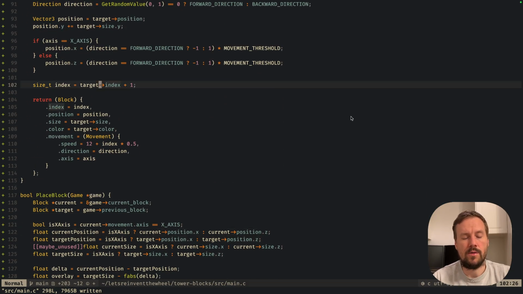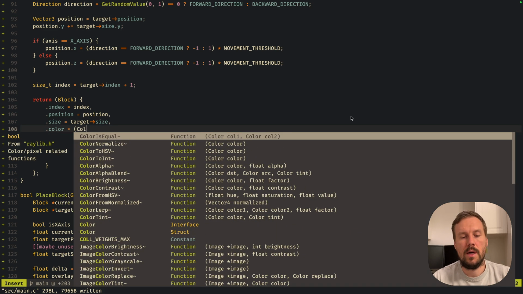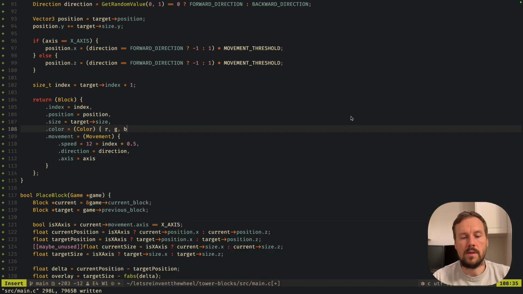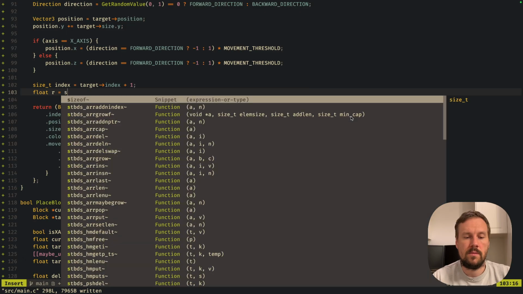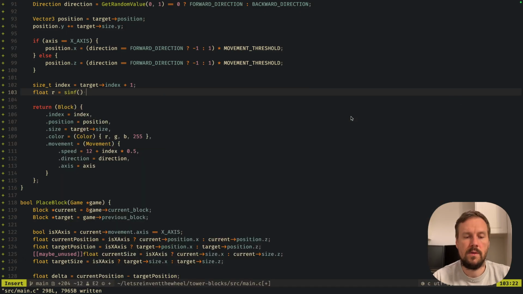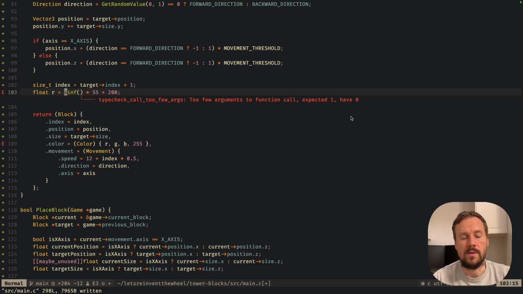So right now we are simply copying the target color, but we would like to say that, hey, I'm gonna supply some RGB with 255 alpha. And how do we add that? So it will be something like sinus, something like this.